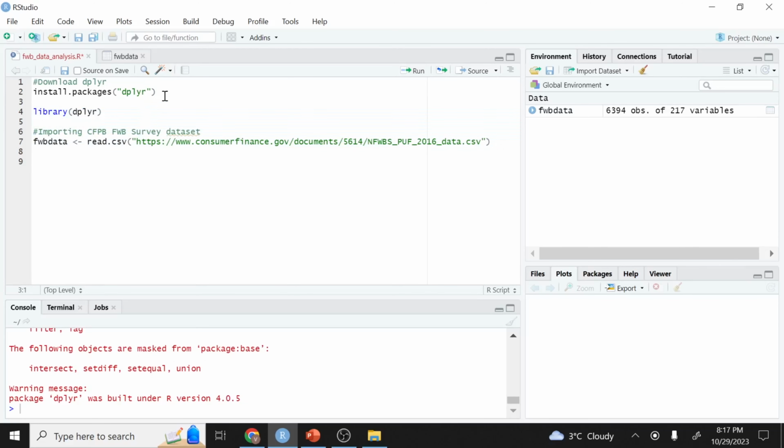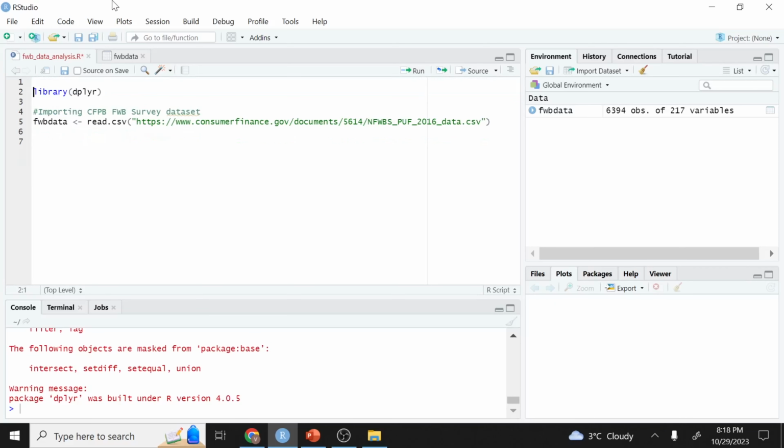However, once you have downloaded this package once, you don't have to download it again. In other words, you don't have to run this part of the code once you have downloaded this package. So I'm just going to ignore this part of the code because we won't need this anymore.